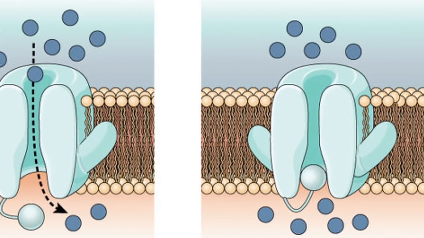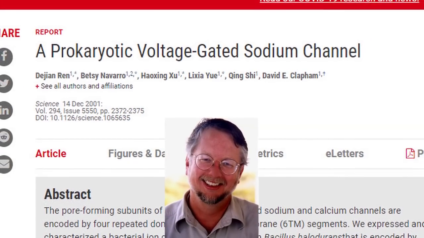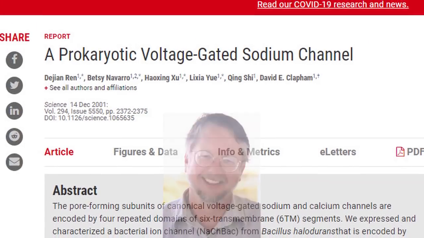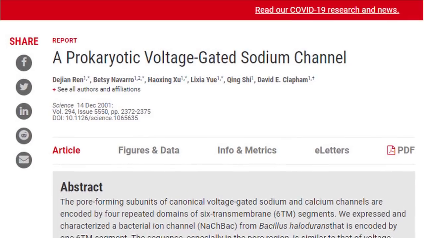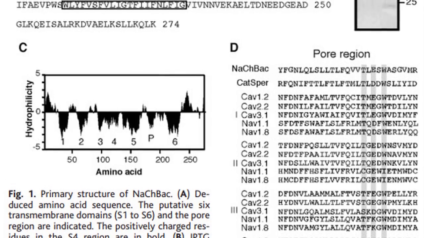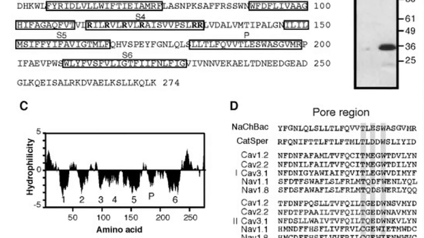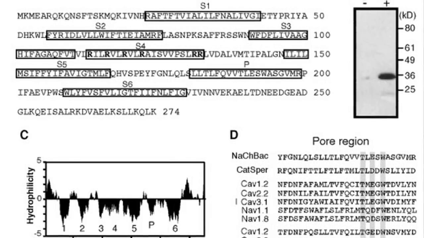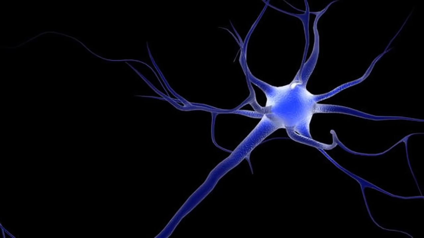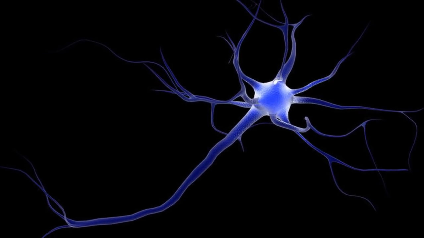A 2001 paper by a team led by David E. Clapham chronicles their mapping of four six-transmembrane repeater segments responsible for the regulation of salt in animals. The team found that this same quadruple repeating set of six segments corresponded to the very same process in bacteria, indicating that electron transfer is ubiquitous across virtually all known life. Neurons also function with quite a bit of similarity to a switch in a circuit board.